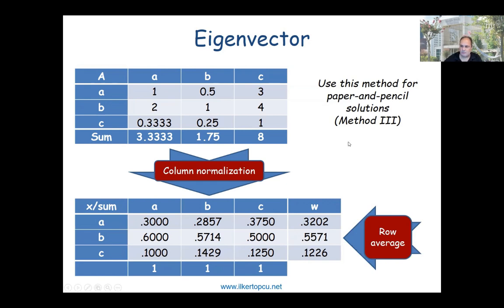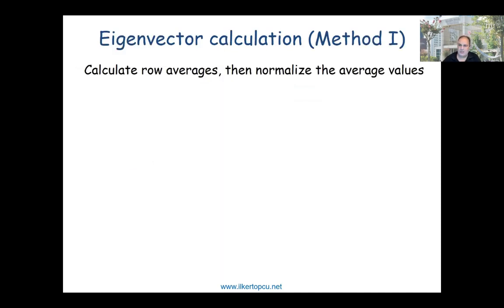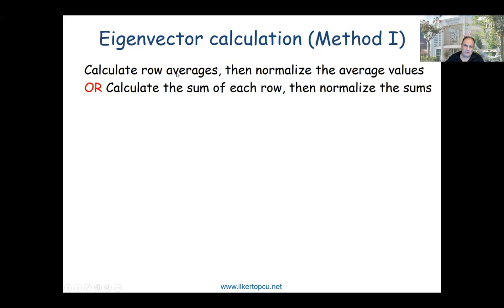Okay. Now, let me show you the other 4 methods, and then we compare them. In the first method, we first of all calculate row averages, and then normalize these average values. Actually, when you try to find an average, you sum all values and then divide by the number of elements. So there is no need to calculate averages. Instead, you can calculate the sum of each row and then normalize the sums. Both of them give you the same results. For instance, this time I have a 4x4 matrix. And anytime if you have any question, you can ask me. I am going in a hurry because they said you just have 45 minutes, maybe 50 minutes.